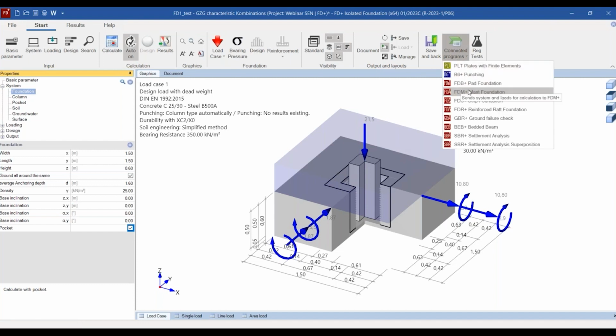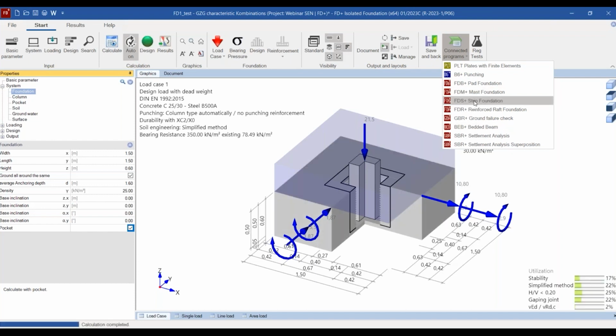The next possibility is to calculate it as a mast foundation, which means a foundation that is founded a bit deeper in the soil, and it's calculated by having an equilibrium between active and passive earth pressure, for example for masts or stuff like that.